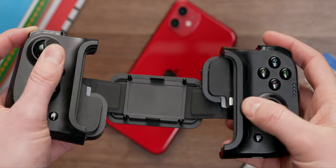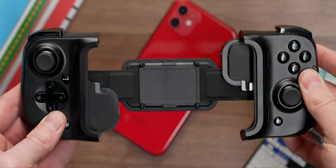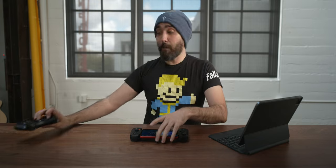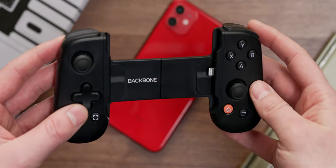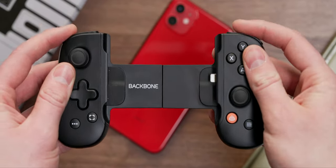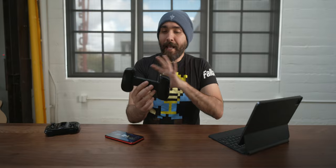If you have medium or small-sized hands, the Backbone is still a really great choice grip-wise. Also, I do like the fact that when you want to carry it around and transport it, the Kishi can be broken down into a smaller, solid body. The Backbone, at least as of right now, just allows you to carry around the controller itself with an exposed bridge section. I don't think it's frail, but having that small exposed section does make me a little worried if I'm carrying it in a bag and something hits just the right spot.